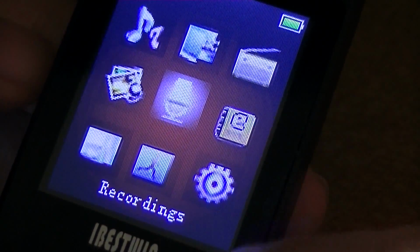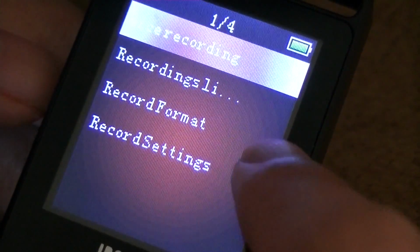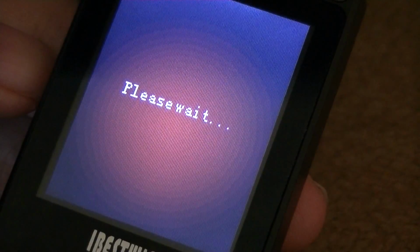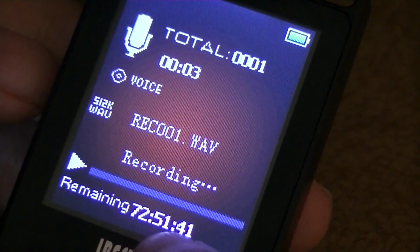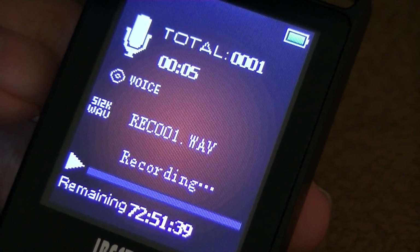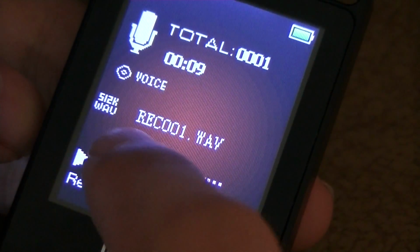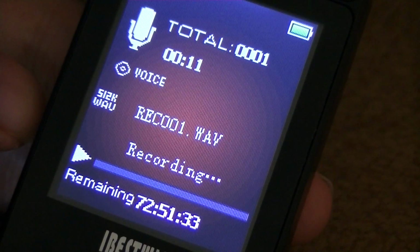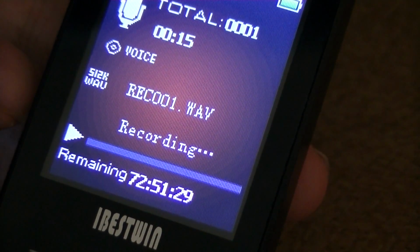Voice recorder, same thing, works pretty well. I can enter here to start recording. I can look at my voice recordings. If I'm starting, it takes roughly 10 seconds to initialize, and then it starts. You can see by default, you get roughly 72 hours of high quality voice recording, and the file format is on the side here, and that's using 16 gigabytes of memory. So pretty good as far as a digital voice recorder is concerned.